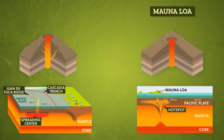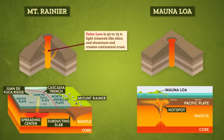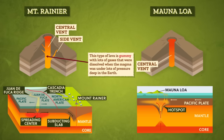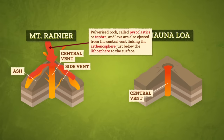Unlike Mauna Loa over a hotspot, Mount Rainier was created when the lighter continental crust of the North American Plate collided with and subducted the denser oceanic crust of the Juan de Fuca Plate. Because hundreds of meters of sediments are often carried along when a plate is subducted and melted into magma, it produces a felsic lava, which is 50 to 75 percent light minerals like silica and aluminum, and creates continental crust. So the magma from Mount Rainier is thicker than magma from volcanoes like Mauna Loa — this type of lava is gummy with lots of gases that were dissolved when the magma was under lots of pressure deep in the Earth. When too much gas accumulates within the magma chamber, the pressure grows and grows, and as molten rock rises to the surface, the pressure is lower, so the gases expand in a violent blast.